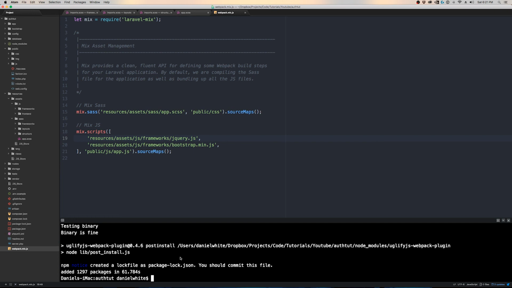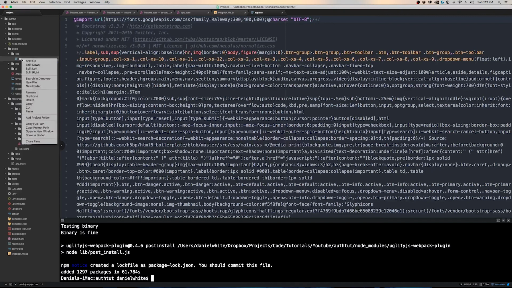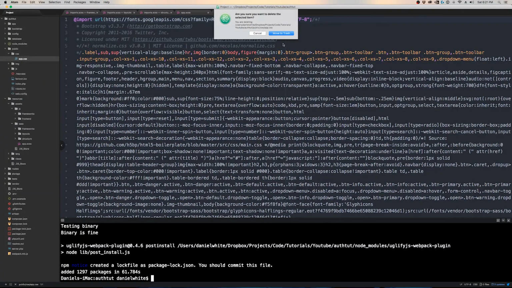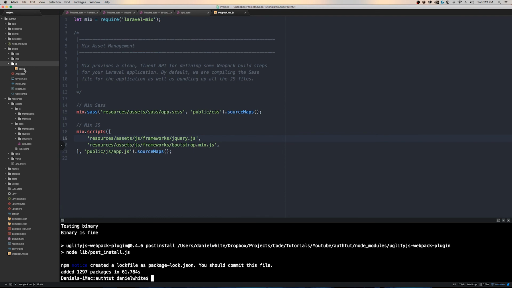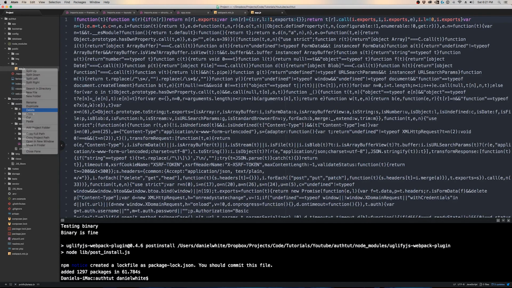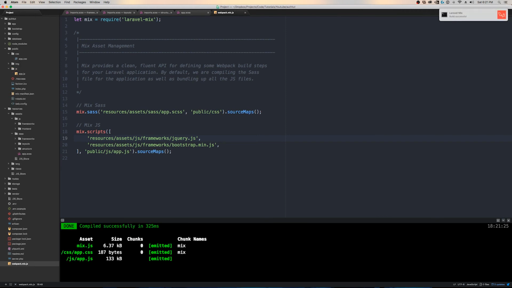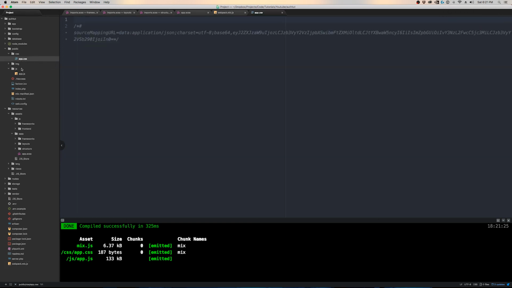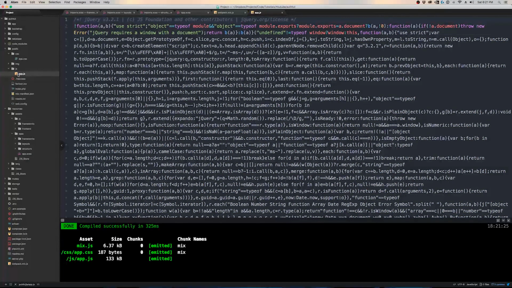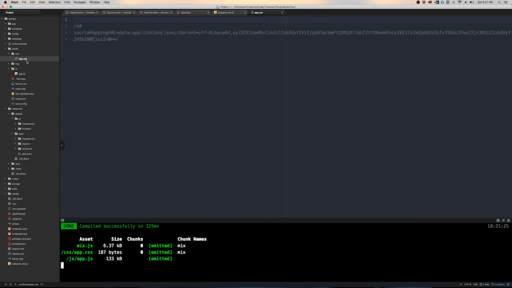So based on that, let's actually watch our folder. Inside the public CSS folder, if we go ahead and delete this, and in our JS folder, we delete app.js. Let's see what happens when we run this. In the terminal, let's go npm run watch and hit enter. Now you see it compiled successfully, and it says there's a CSS file and there is a JavaScript file. Pretty awesome. That just compiled all of our stuff down to one file each.